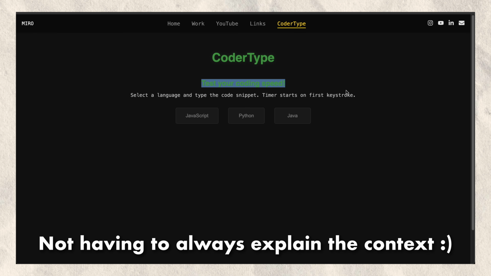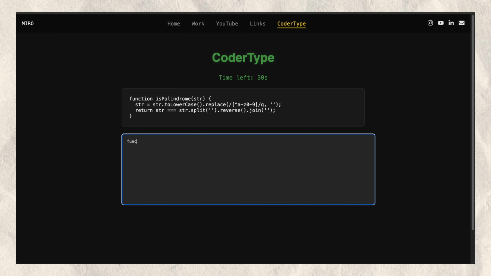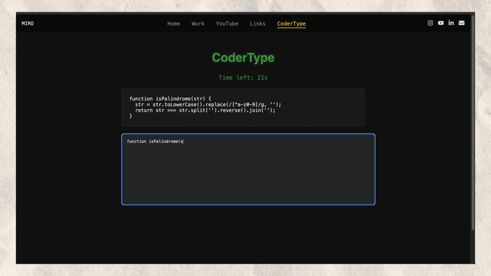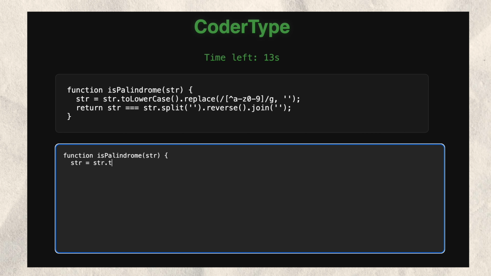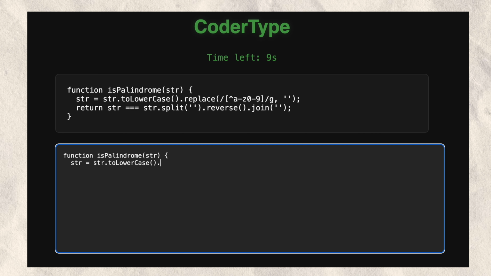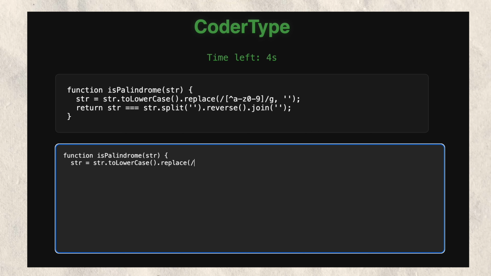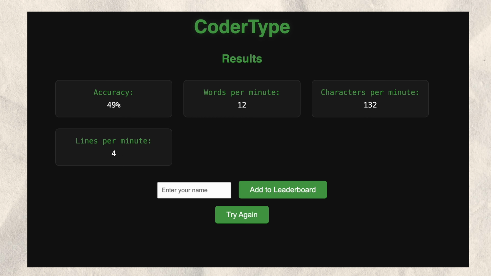It generated a whole new game for my personal portfolio, which I'll link down below. Please go check it out. It's a type racer but with actual code. So you're writing code and then you can put your stuff on the leaderboard. And actually the leaderboard took me the most time because I had to set up the SQL and the backend.